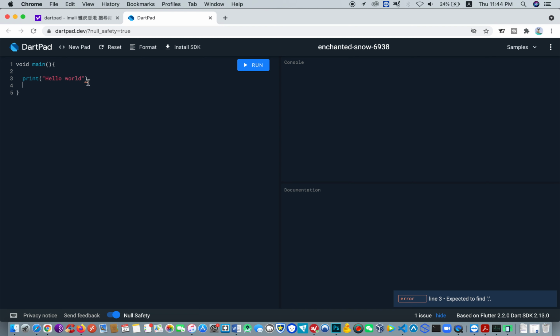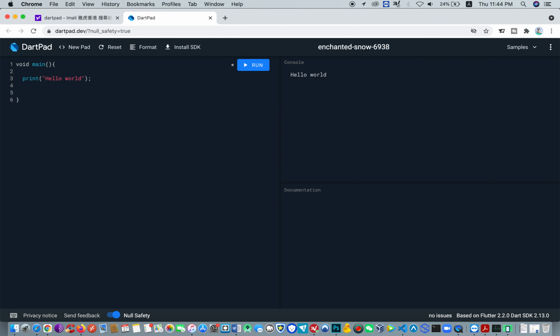Then you need to always terminate your code with a semicolon, just like this. Okay, then let's run it. So you see this console side displays Hello world for us. You got it, you see.